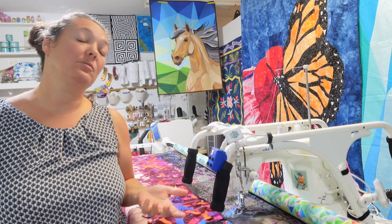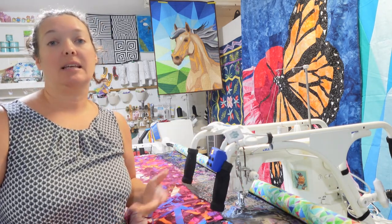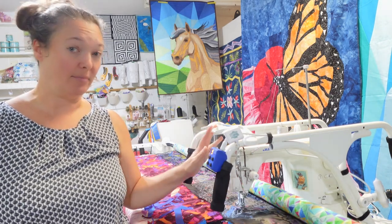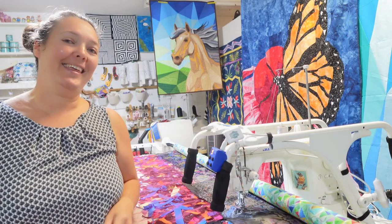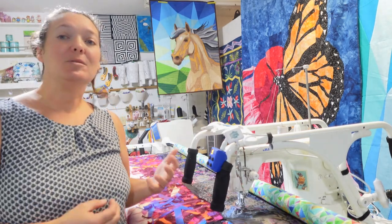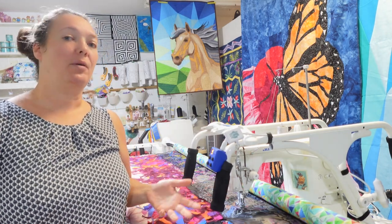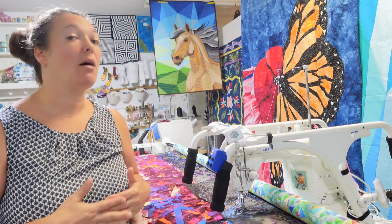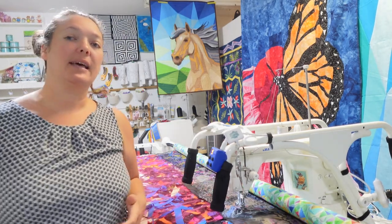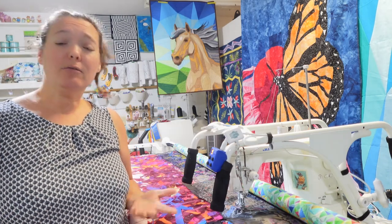Now, the thing I really do like about her is I can always upgrade the machine and keep the frame. So when I bought her in 2016, and by the way, I've named her Alice. When I bought Alice in 2016, I was on a budget like most people are, and this was the most economical way for me to get into free motion quilting. I could get the frame, which made most of the difference, and the machine I can always upgrade later, but at the time it was a great deal, and so I went with it, and I really enjoyed it.